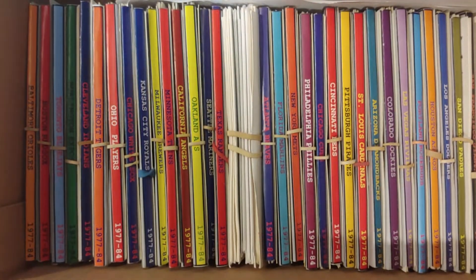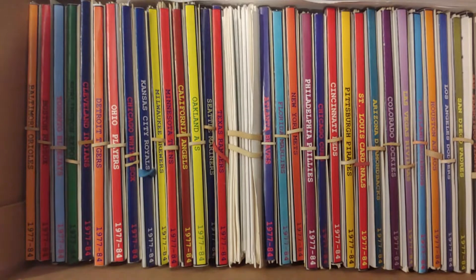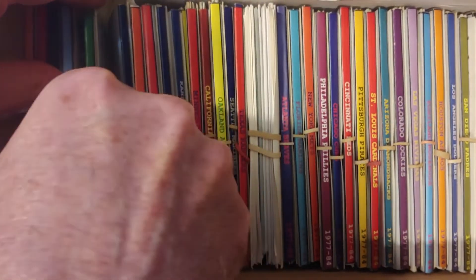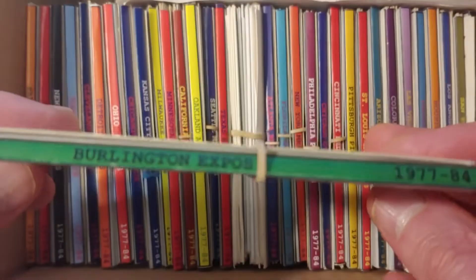Next up, picking fifth, is the Expos in the American League, relocated to Burlington, Vermont. I moved them there a long time ago just for fun — I was in Burlington and went to Montreal on a trip. Also, there was no room in either East division: the NL East had Atlanta, Florida, the Mets, and the Phillies; the AL East had Baltimore, New York, Boston, and Toronto. So I had to move them, putting them in the north of the American League with Detroit.